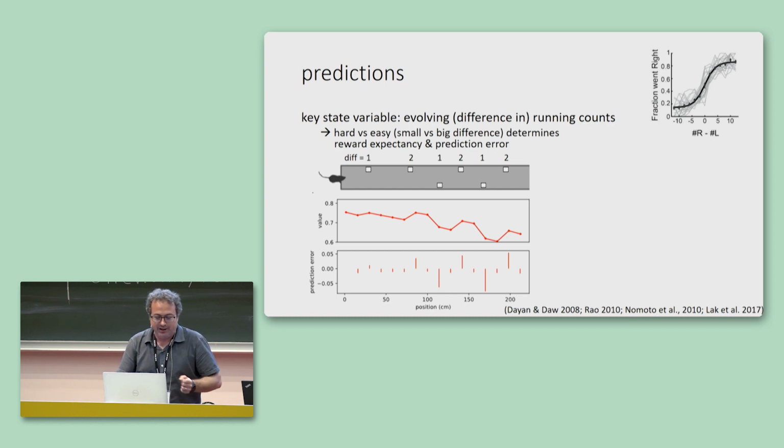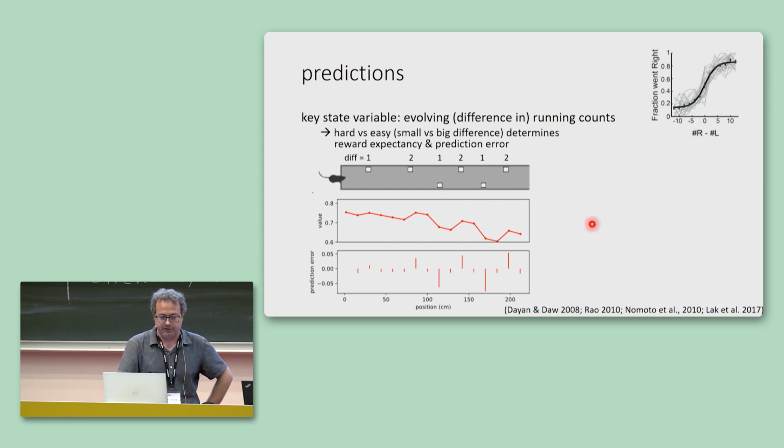The key to these tasks is just keeping track of one number, the one that's on the x-axis of this graph, right, which is the number of towers on the left minus the number of towers on the right, or maybe even the absolute value of that, right? And it turns out, because of this graph, and this has been seen in monkey dopamine neurons and stuff also, the animal's reward expectancy basically just depends on how balanced the count of towers they've seen is as they run down the trail.